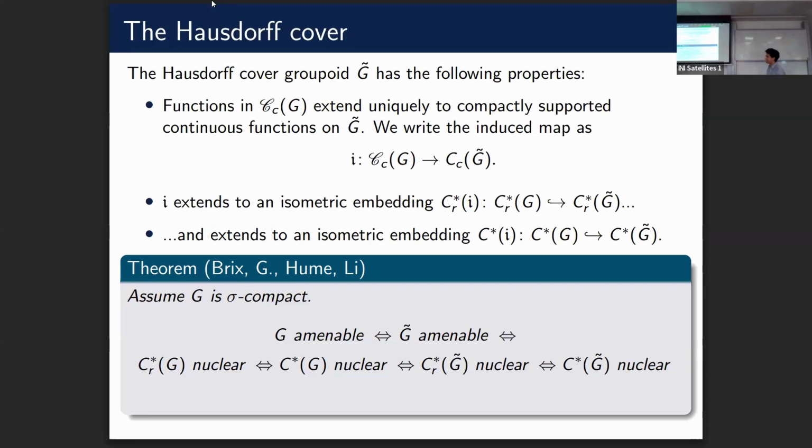I'm trying to say, do you think there's any value in proving things without using your methods, or do you think your methods make everything nicer? When tackling any non-Hausdorff problem, should people Hausdorffify as much as possible? I think it meant that this proof wasn't too complicated. Essentially you prove amenability of the two groupoids is equivalent. This is fairly easy. Then you prove that nuclearity of these two C-star algebras is equivalent. And then using the Hausdorff results, you're more or less done, just maybe checking some other conditions.